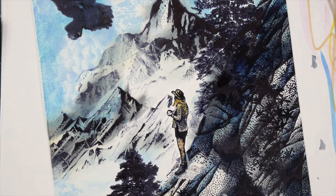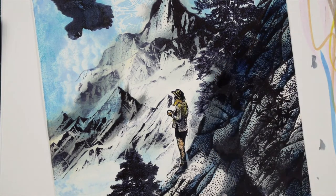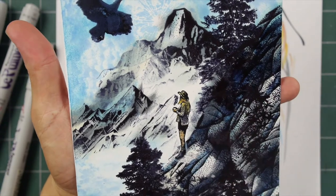Oh, I forgot her hand there. Okay. So then, we fleshed her in now, so she's more integrated into the scene, don't you think? She has visual weight, she's not see-through.